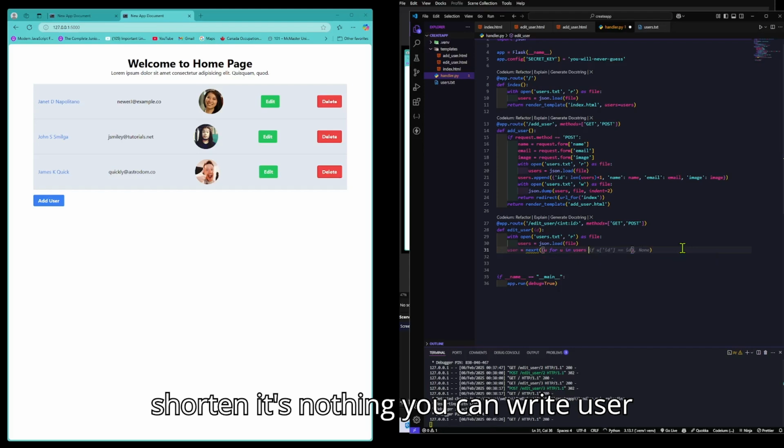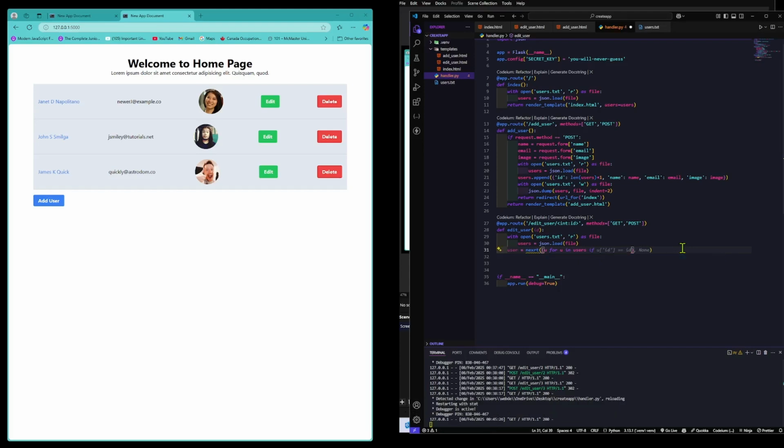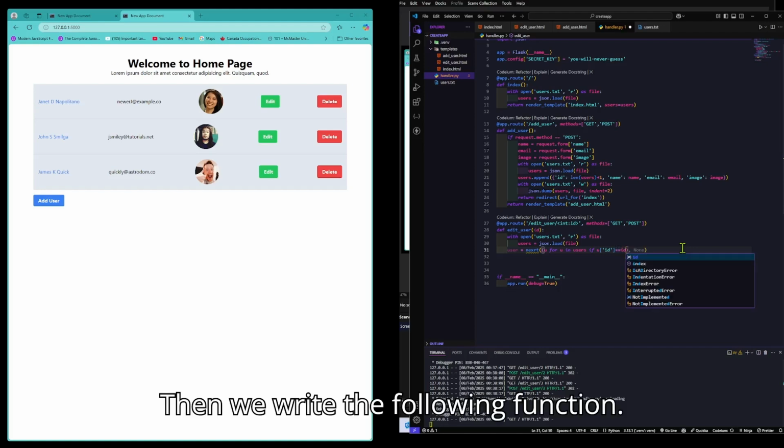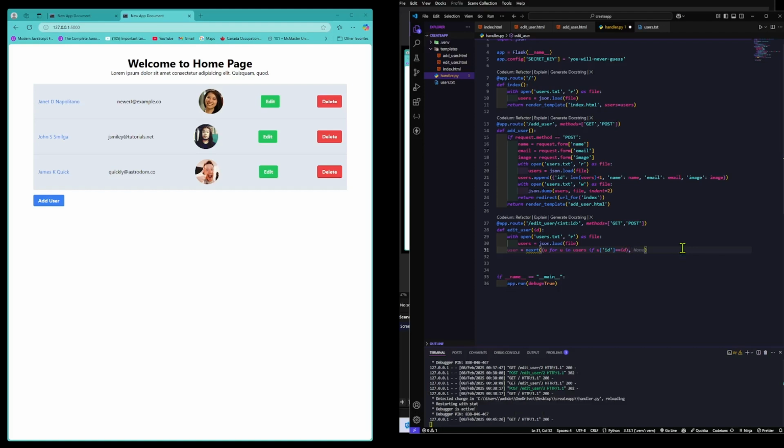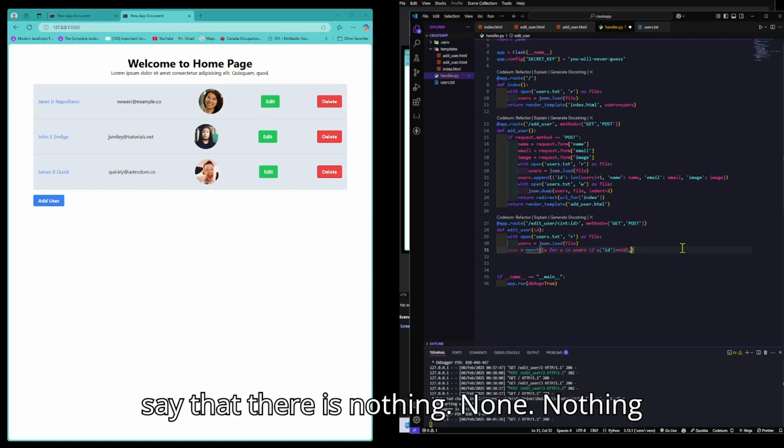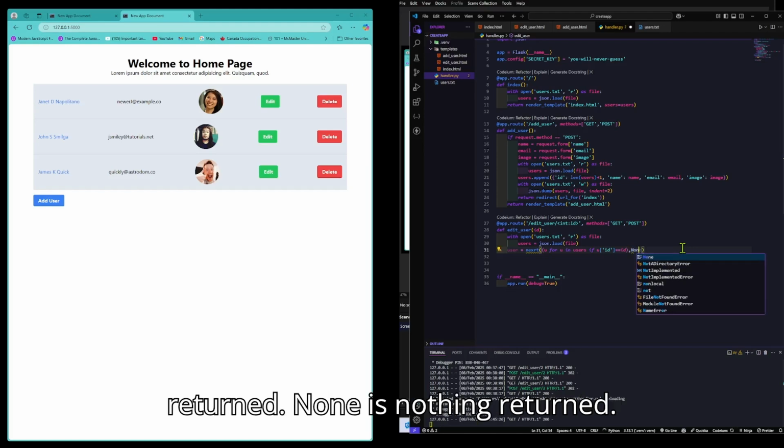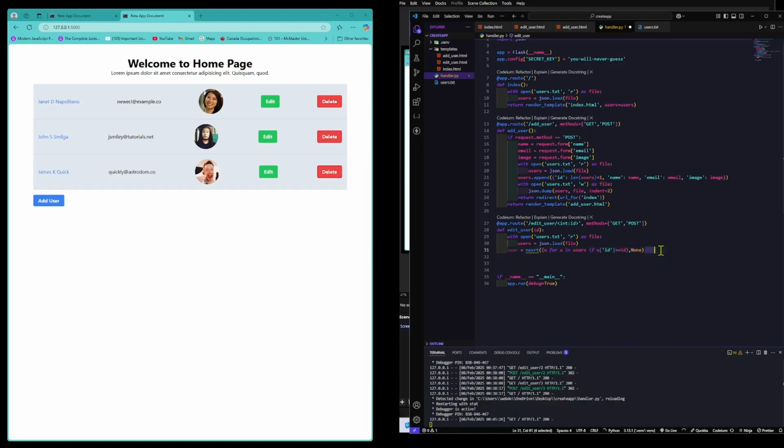Just to shorten, you can write user. If u id equals id, then we write the following function. If we cannot, then we say that there is nothing, None is returned.